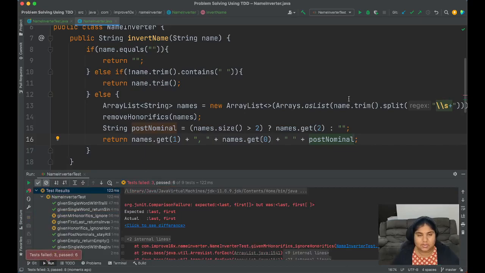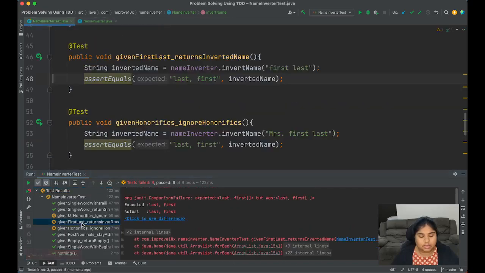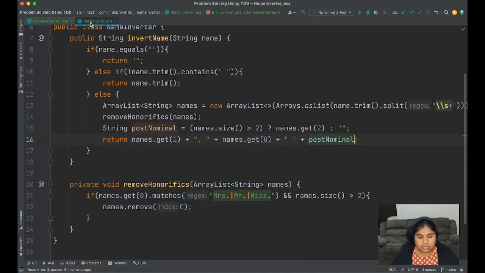Okay, now there is some ripple effect which we can see here. There are multiple test cases that are failing. Let's go ahead and see any one test case. If you see the output, expected and actual look similar, but let me select and see if there are some extra spaces. Correct. So in the actual output, there is an extra space after first. And why was that introduced? It is because of this extra space in line number 16.